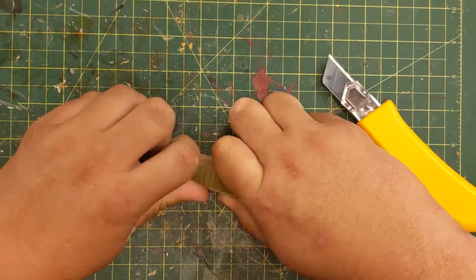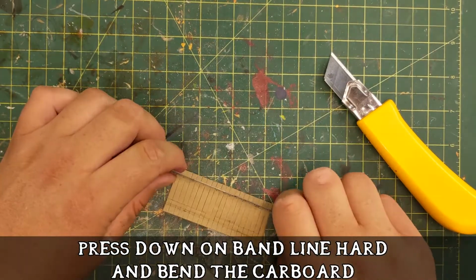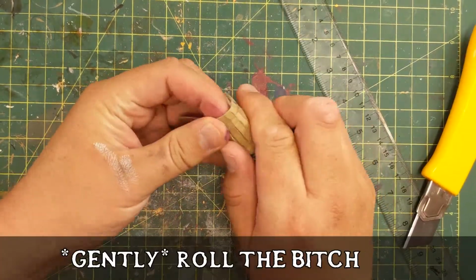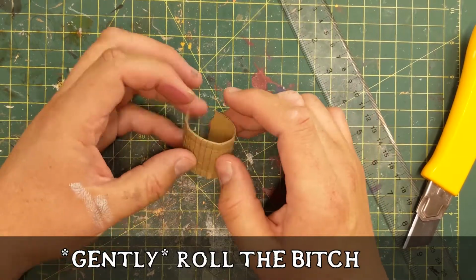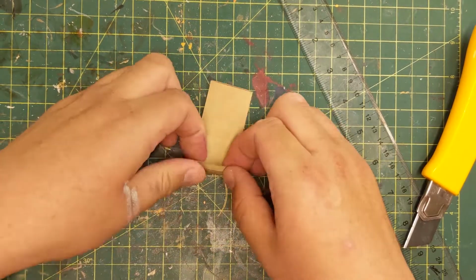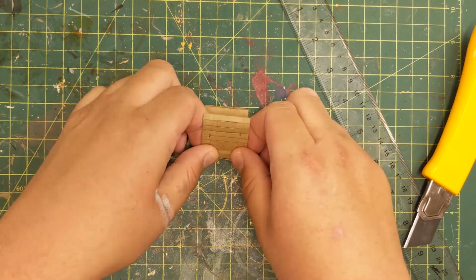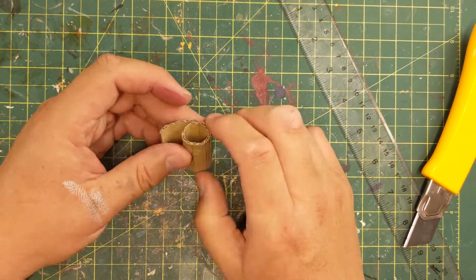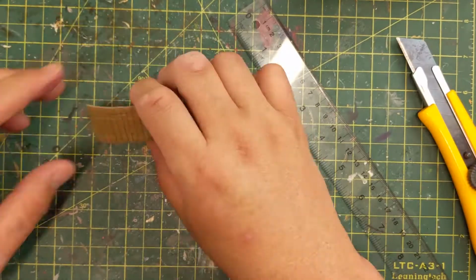Okay, now we use the ruler and push down on that mark we made, press hard and fold it up. That'll give us some fold line that we can use later to give a nice roll at the top of the barrel. So now that I've got all those cuts made, I'm rolling the cardboard out just to break all the paper and make sure that each of those individual lines is free and clear and rolls nicely.